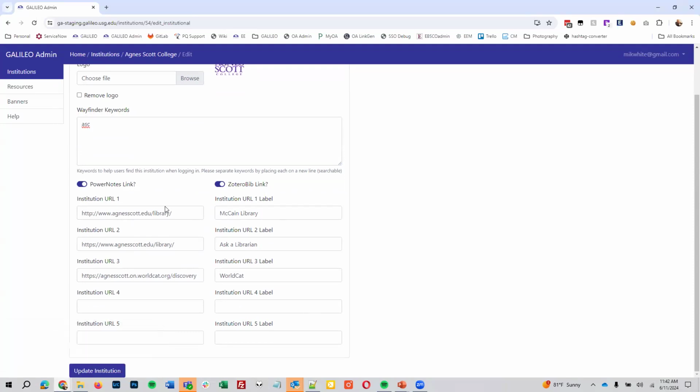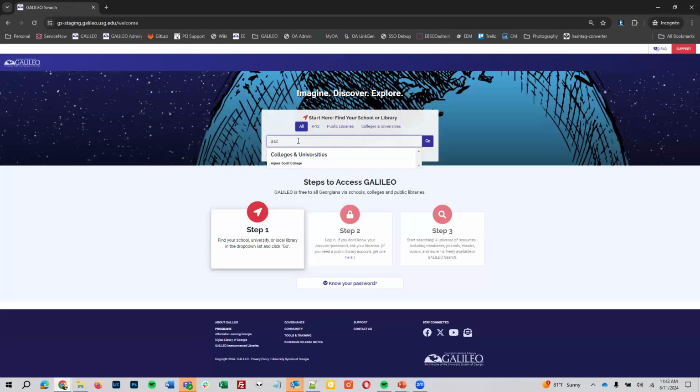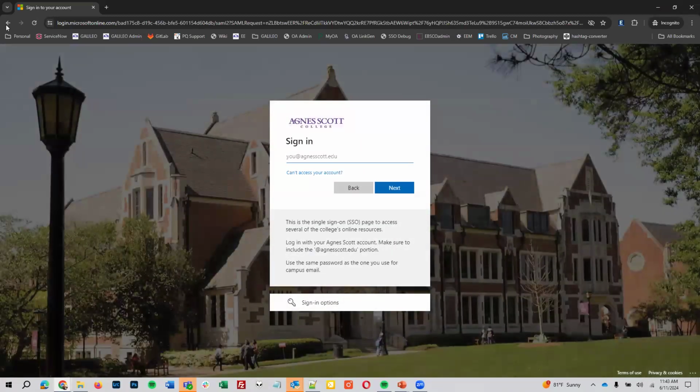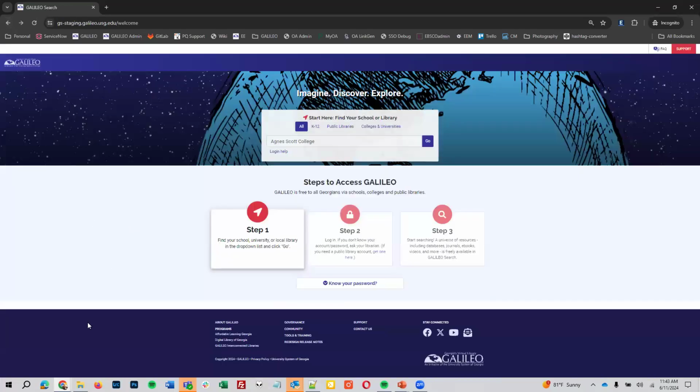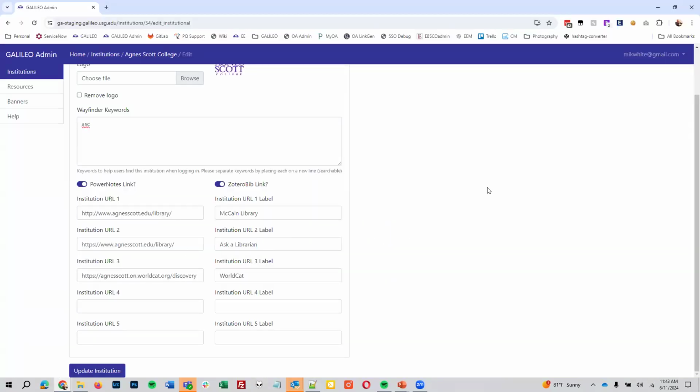Let me show you real quick the area I am referring to. I'm going to log back in. Oh, of course. Well, I don't have time to log back in, but in the tools area, there's a list of links.